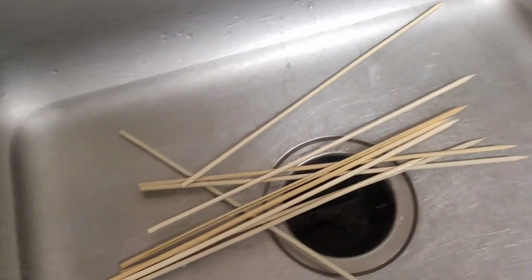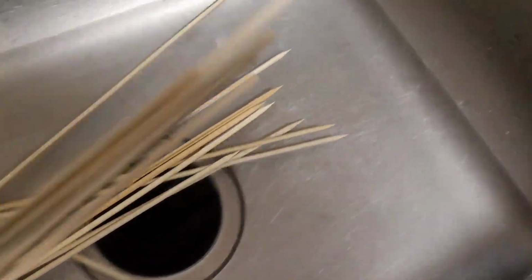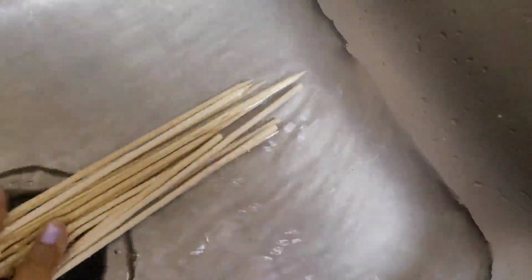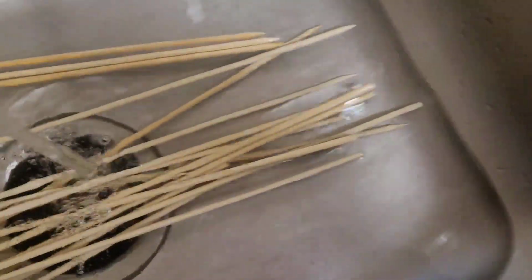So the first thing you want to do before you even start with the chicken is to go ahead and soak your skewers, the wooden ones. Always soak your skewers first. That will prevent them from burning when you actually go to cook with them. Just leave them in the sink for a couple of minutes.